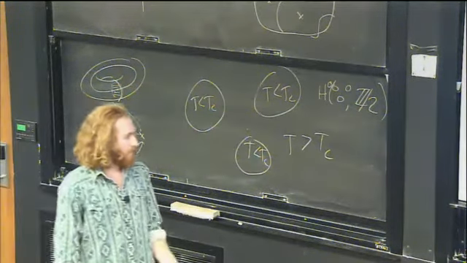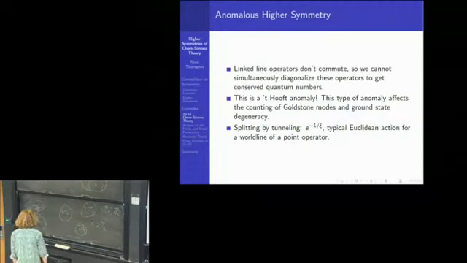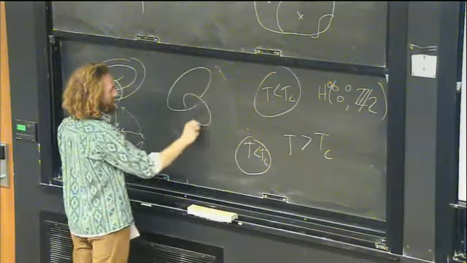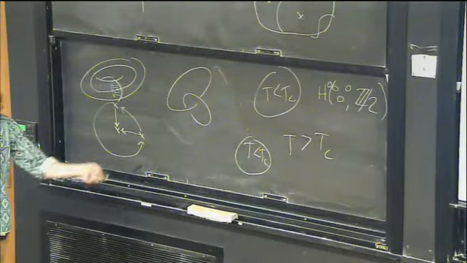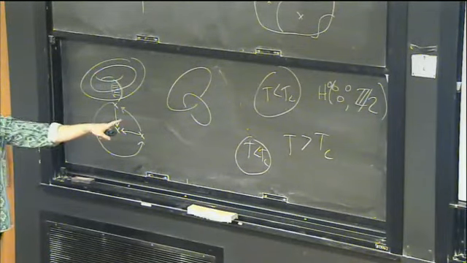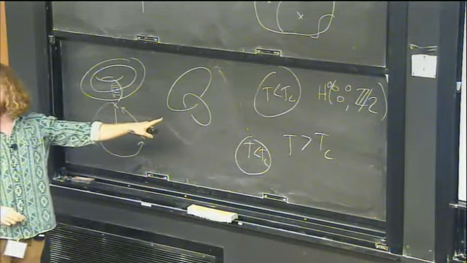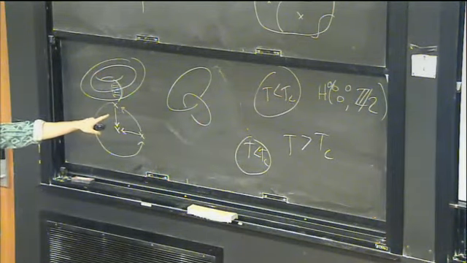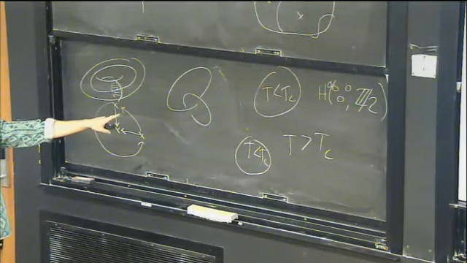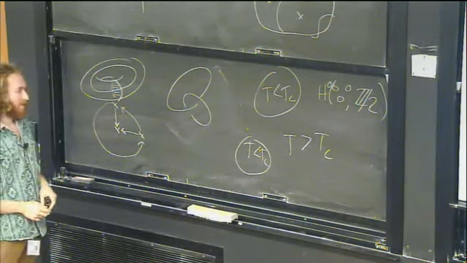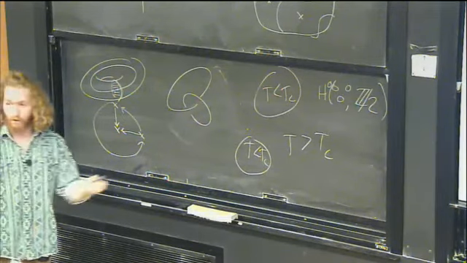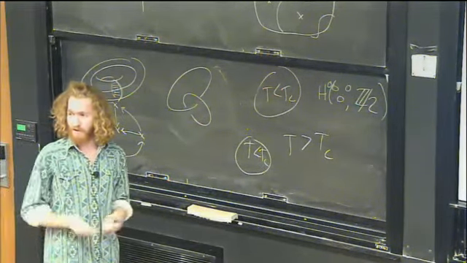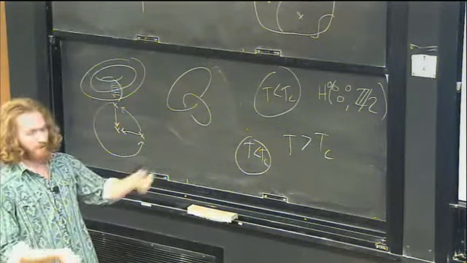What's going on is there's some kind of anomaly where if I apply one of these operators and then the other, and then do them in the opposite direction, the difference between those is this linking phase, which for Chern-Simons theory with 2 Wilson loops is non-trivial. And so this is telling me that the 2 line operators don't commute, which means I can't simultaneously diagonalize them to get consistent quantum numbers. So I'm not going to get a ground state degeneracy that is proportional to the size of the whole group. It's kind of like a non-abelian group. You get ground state degeneracy that is like the largest commuting subgroup.